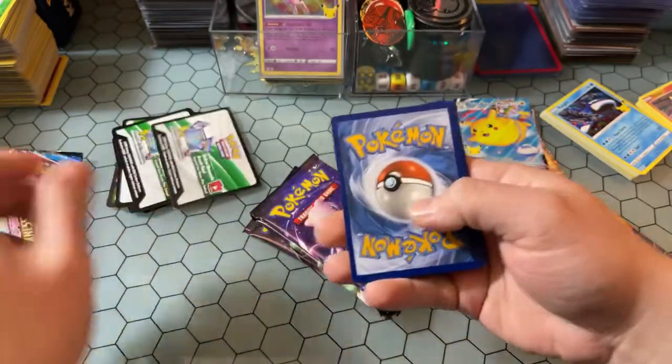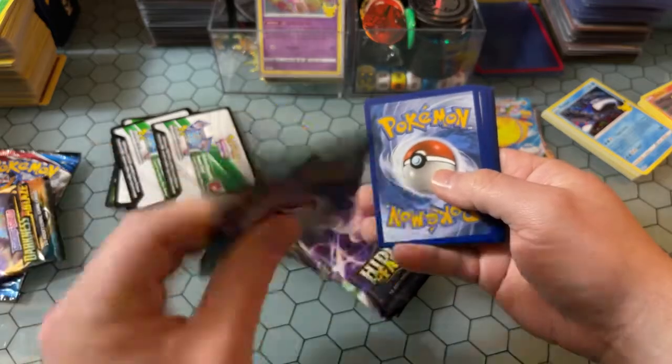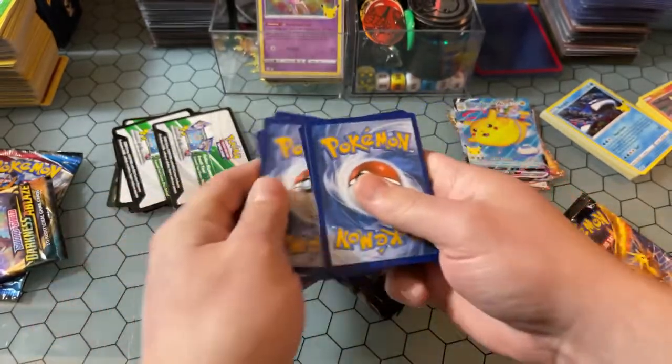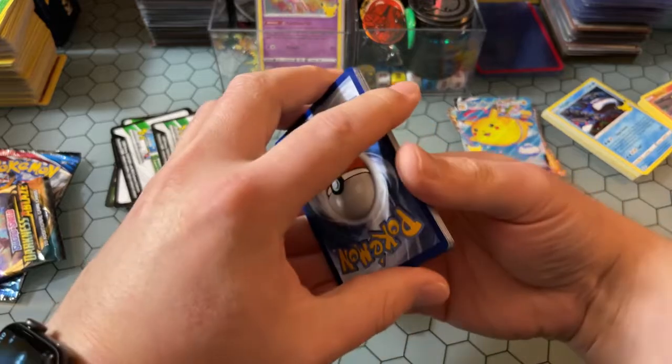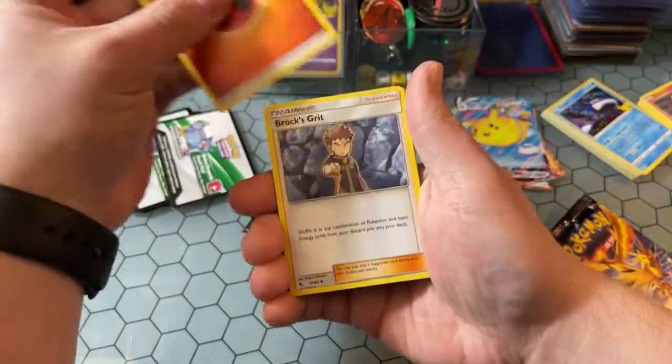All right, what's the trick? One, two, go three. Go three first. See if it's energy. No, we're good. So it's four. So four card flip. Got the fire energy. Hopefully there's some fire in here.